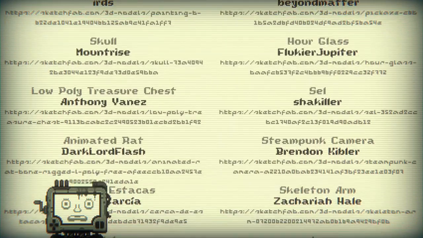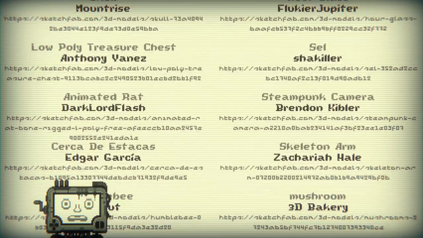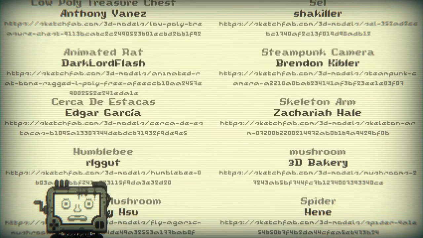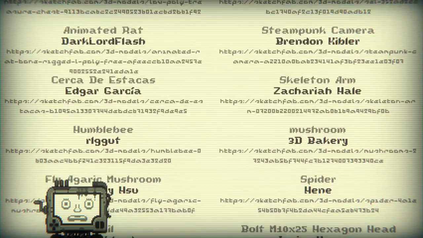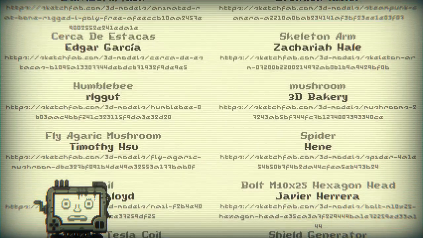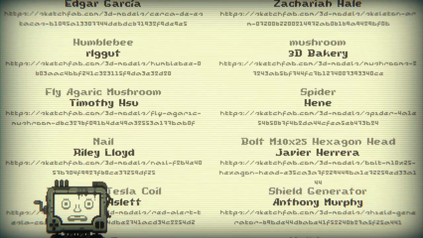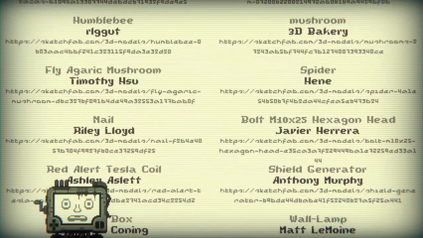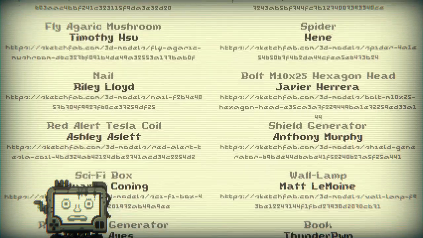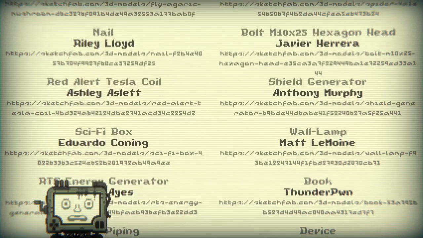Animated rat. I was gonna say that rat looked like it was a different style. Whatever. Humblebee. So nice. Fly agaric mushroom. Nail. Cheetle generator. It's like the Phantom Limb generator kit.